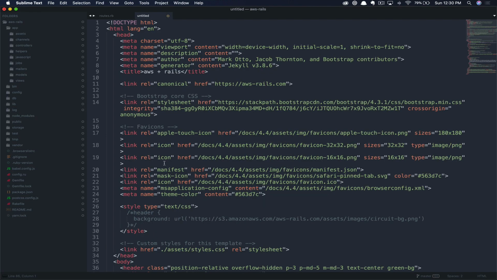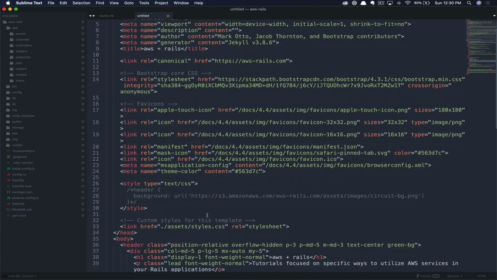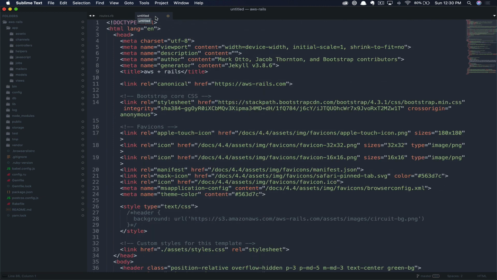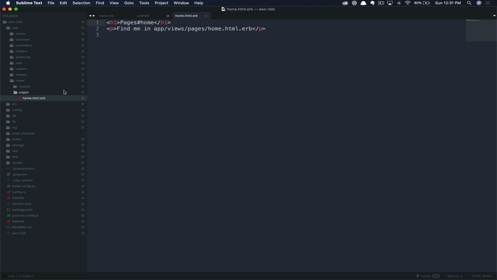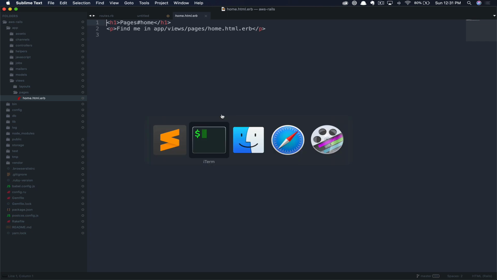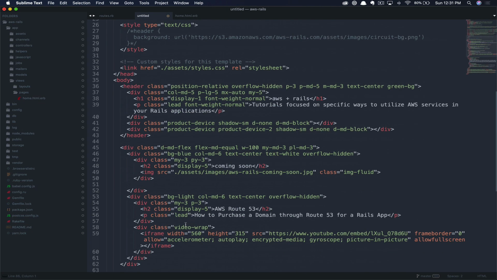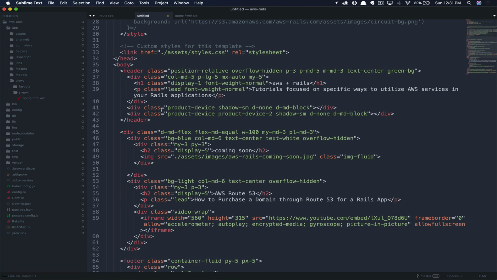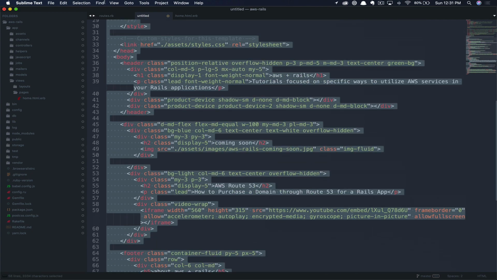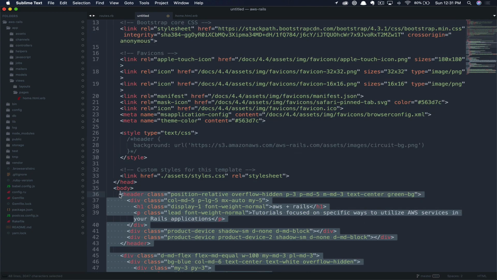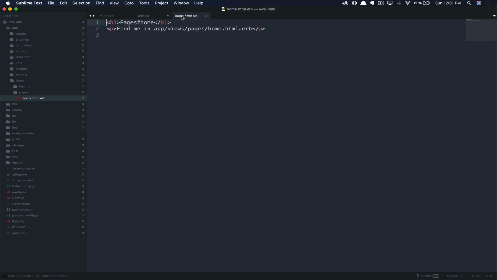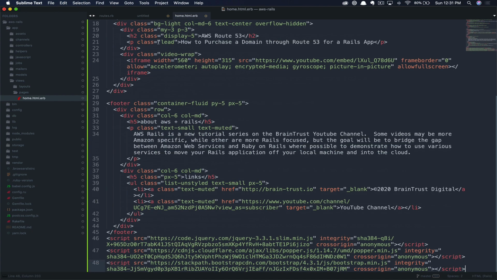We're going to go back into Sublime and take our static index page that we deployed when we created a static S3 site, and we're going to now put this into our Rails template. So it's just sitting here in an empty document. Instead, we're going to go into app, views, pages, home, and we'll just put content inside the body here. We'll grab all of the body content out, cut that, and then paste it here, save.